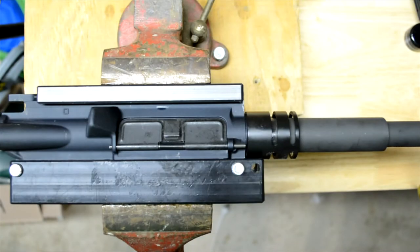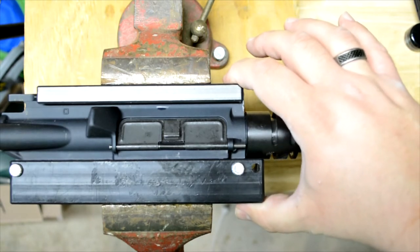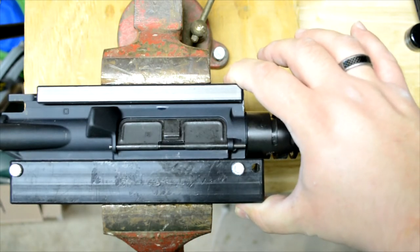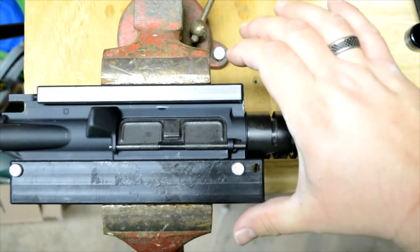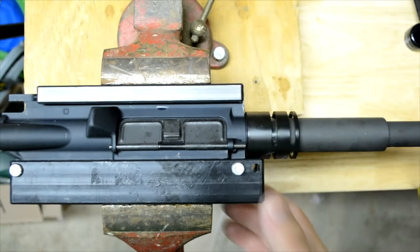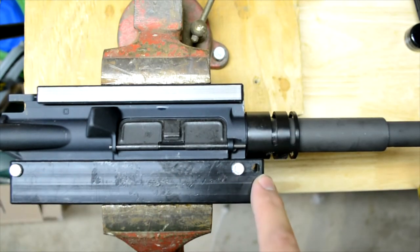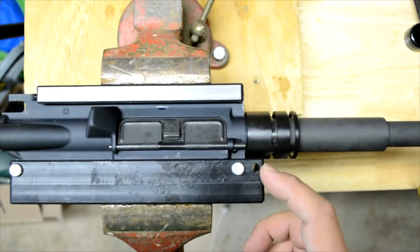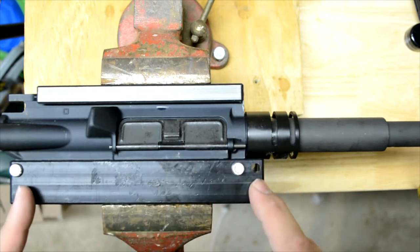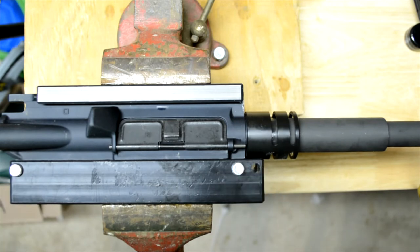For this next step I actually put this in my bench vise. You're going to want some sort of a non-marring vise block — you can just Google it. This brand is Nomar, and it has a little piece that slides on the rail on the top, and then this hooks into the pivot and takedown pin areas on the bottom. This other hole here is actually for 308, so if you're doing a 308 build and need a block like this, I just bought one that handles both — a little food for thought.